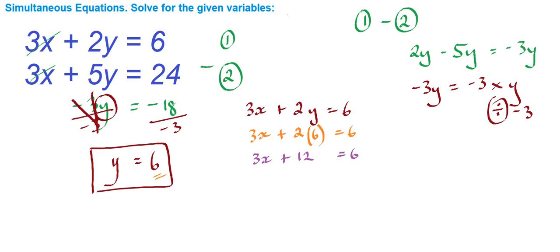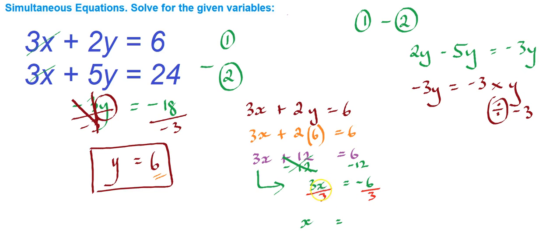Now I have a linear equation I can solve. Pretty simple. I want to end, guys, remember, with x equals a value. So let's cancel out plus 12 on the left-hand side. I do the opposite, minus 12, and do the same to both sides. That cancels out. I'm left with 3x, so this can come right down here, just to keep it nice and tidy. 6 minus 12 is minus 6. I've got 3 times x, right? So to cancel multiplying by 3, I do the inverse, which is divide by 3, and do the same to both sides.